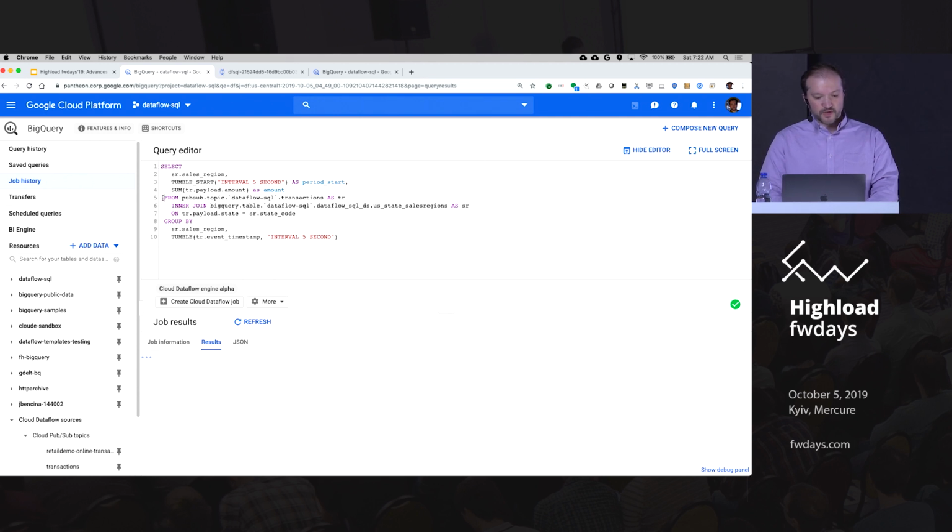Here's my query. Let me explain what's going on here. I take my Pub/Sub topic, that's my transaction topic. I'm joining it with my BigQuery table on this field, and then I do a grouping. And this is where the SQL starts differing from standard SQL. This tumble window is only available in streaming extensions. The concept of tumbling windows means you are dividing your data records into time windows based on some time attribute. Now, in the projections part of the SQL statement, I'm going to generate statistics for sales regions. I'm going to insert the timestamp of the beginning of the time window, and I'm going to do my analytical function, the summation of all the sales. So I'm done with my SQL query. Let's go and actually run the job.